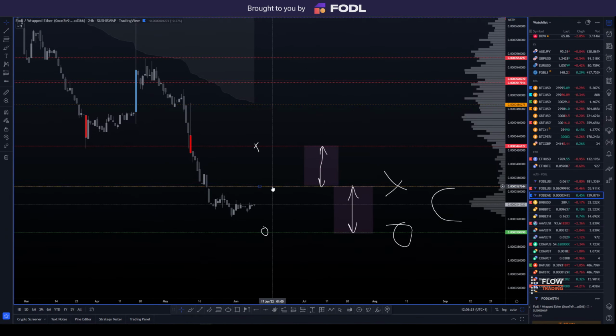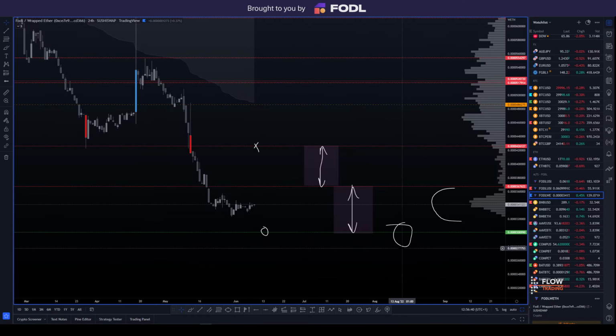this intermediate line here. So this is resistance until proven otherwise. In fact, it should be in red. Let me put that as red. This is resistance until proven otherwise. If we break above that, then this here will be the next range. However, like I said, this level here should be a significant level of resistance.